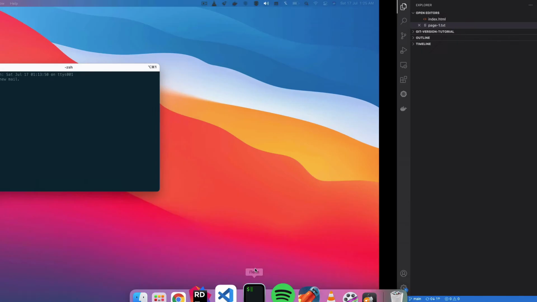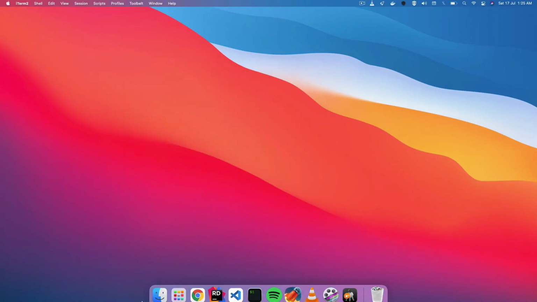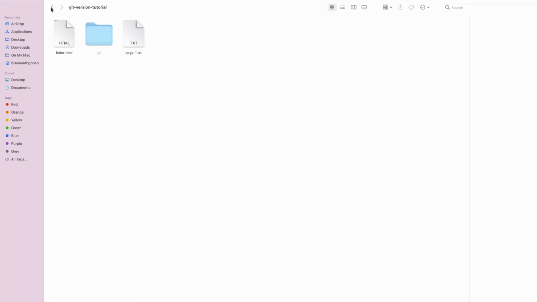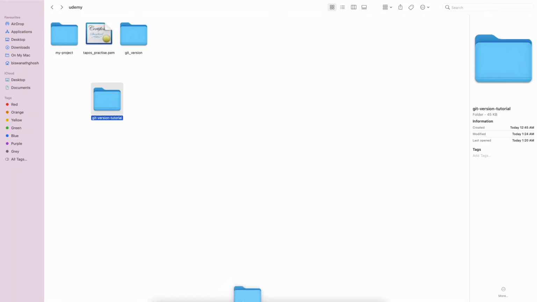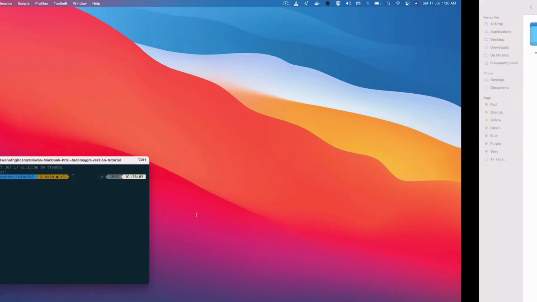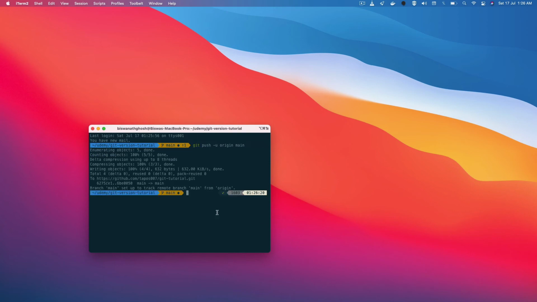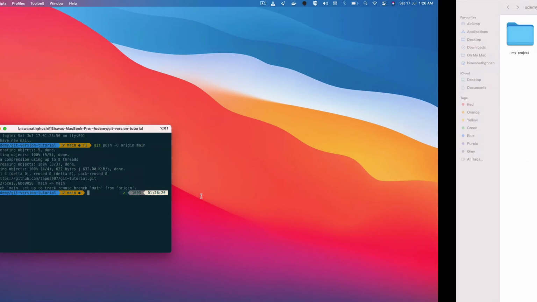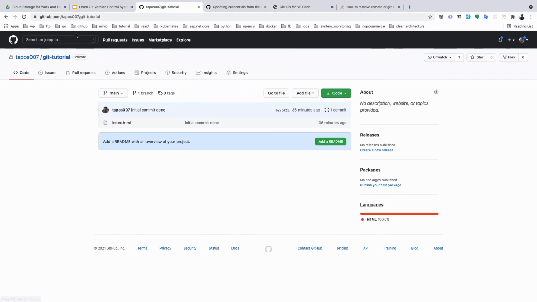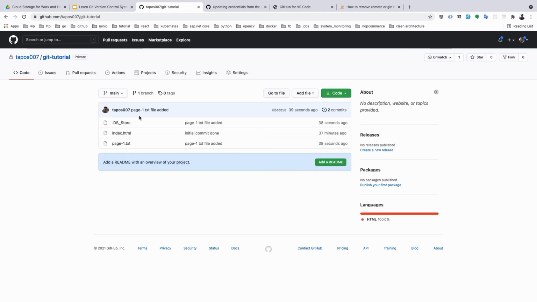If you use any other command line, then you see HTTPS asking you for a username and password. So I open my code in another editor or any command line tool, and if I write git push origin main again, wow, okay, it is not asking for the password here, but most of the time you see it needs a password from you.